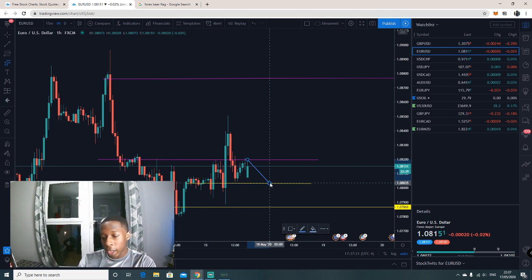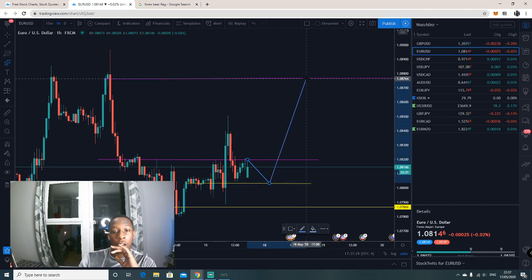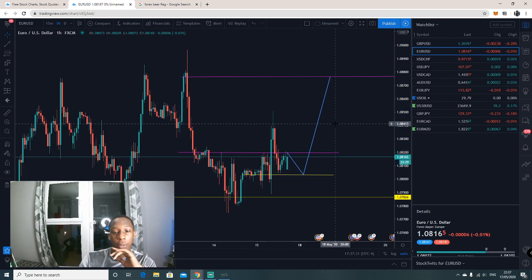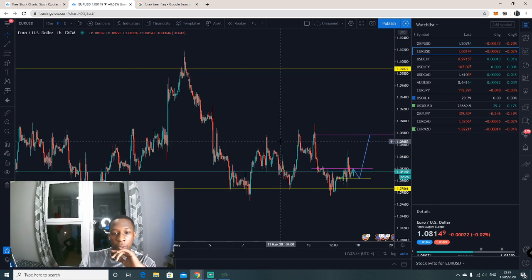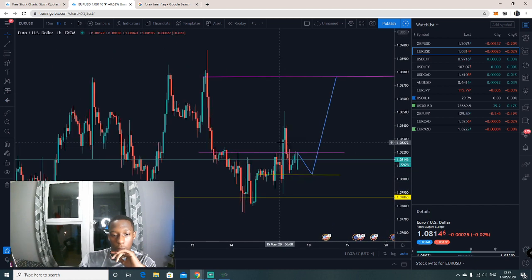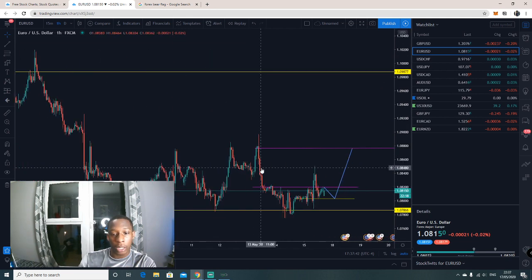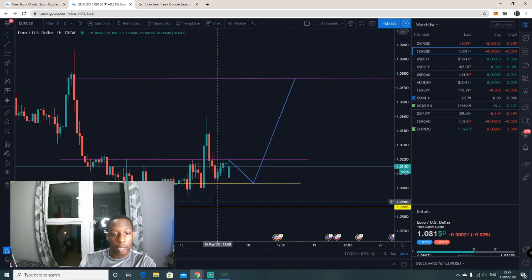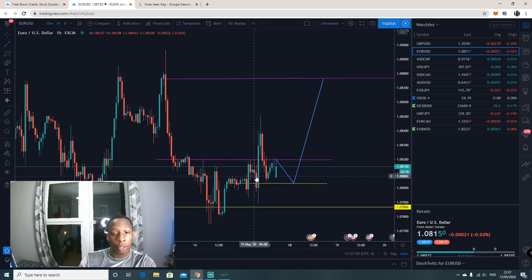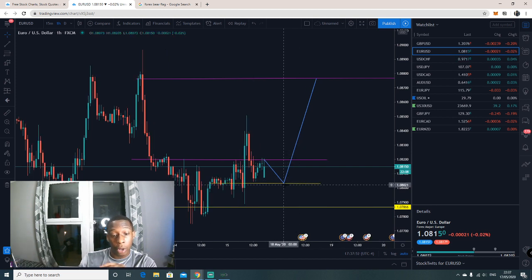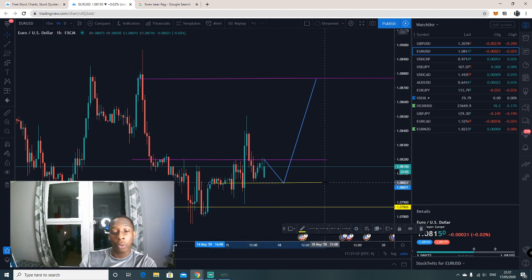Right about now, spread should be getting a bit lower because it's past 30 minutes. Yeah, continuation to the upside. Therefore, we'll be looking for buys. Definitely. It looks quite messy actually. Euro USD is never normally this messy. The amount of wicks that we're seeing, it looks kind of bad. But yeah, therefore look for longs. For your entry, not too sure where you should enter. I shouldn't be telling you where you should enter anyway. But yeah, definitely going to be longs.